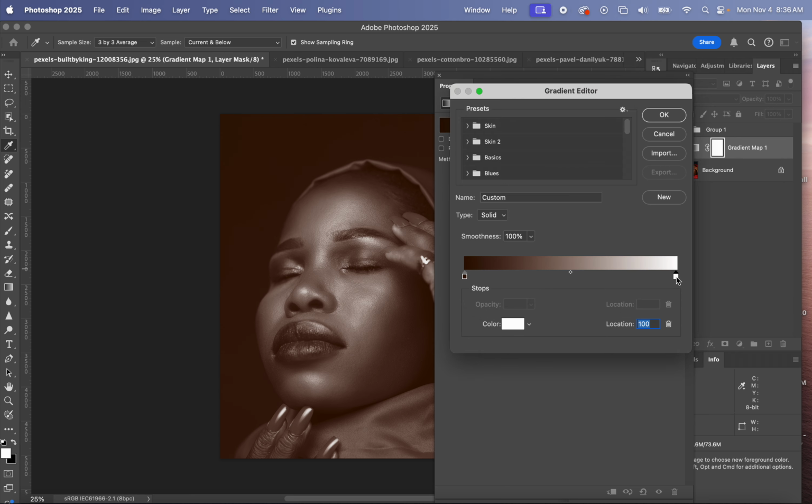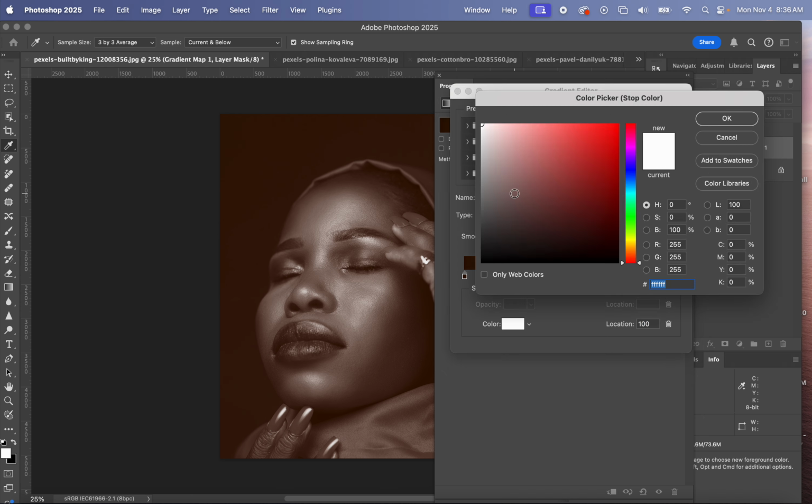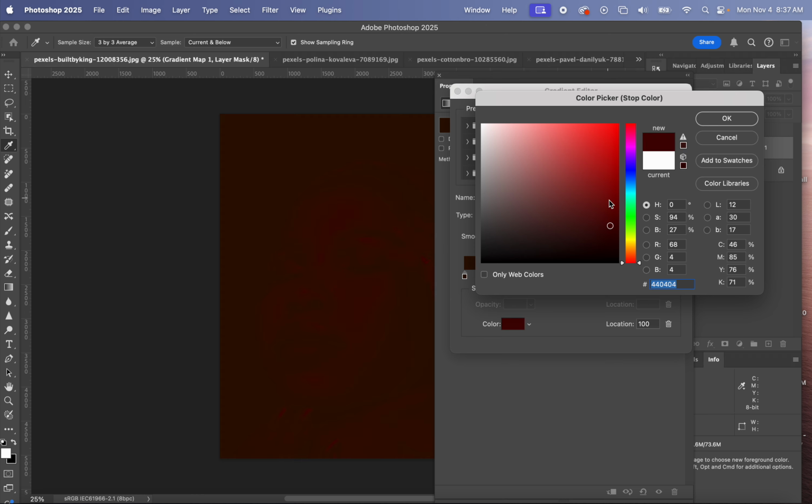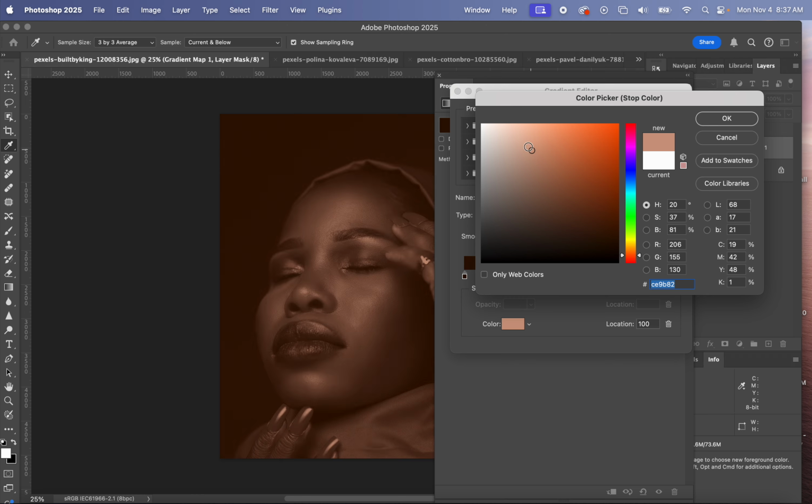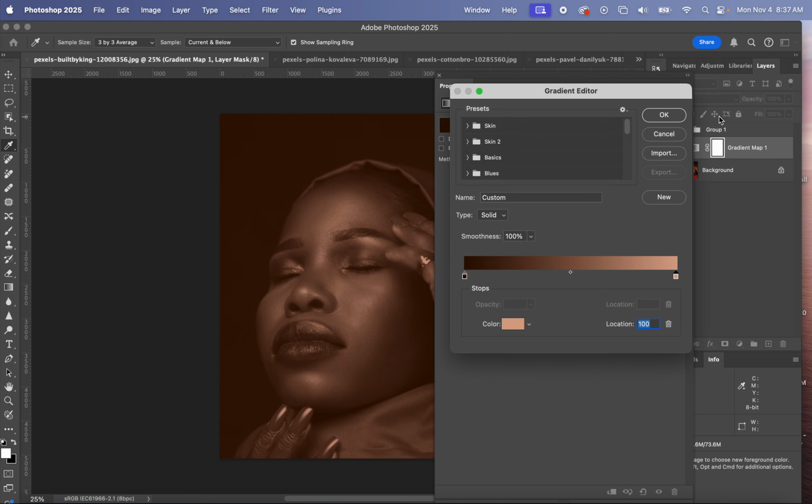Let's do that again. I'm going to go over to this tab here, double click on it, and the color picker shows up. Then I'm going to pick a light brown, most likely. I'm going to try to select this color here, but make it lighter, so I want it closer to orange. Maybe somewhere up here, like a lighter brown. We're going to fine tune that a little later. So just say we like that.